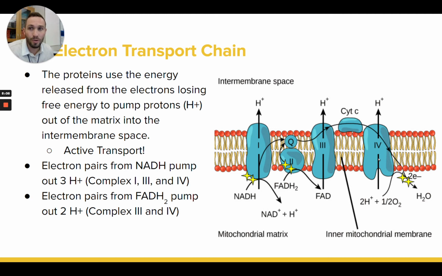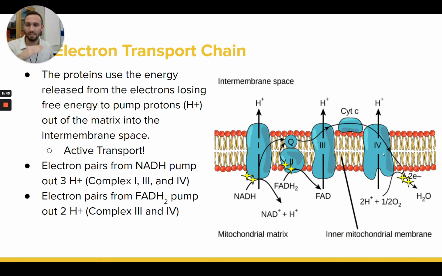And protein complex 4 is going to steal even more of their energy, which they only have a little bit left at this point. They're going to steal even more energy from those same electrons that made it through protein complex 1 and protein complex 3, and now arrive at protein complex 4. It's going to use some of their energy to pump another hydrogen ion out into the intermembrane space against its gradient. And by the time those electrons are through protein complex 1, 3, and 4, they have gone from very high energy electrons that had a lot of energy to, as their energy has been taken away and applied to do this active transport, very low energy by the time they get to protein complex 4.